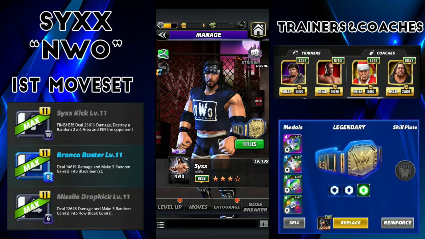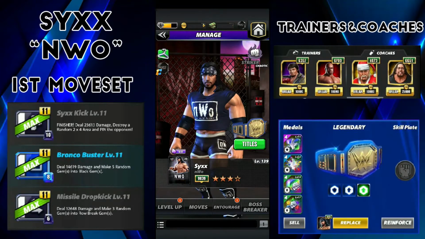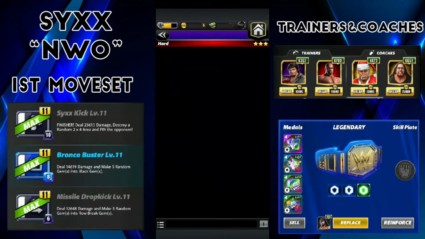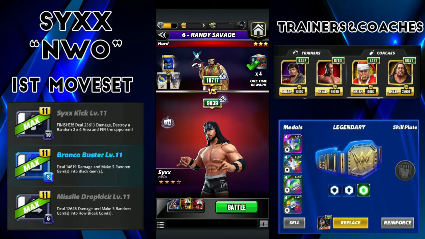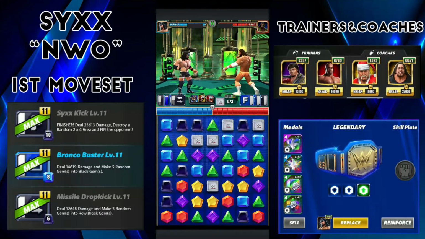So as far as belt goes, the legendary belt, the Rainmaker strap, I put it on him, and there are double armors and double fury medals, which are going to help boost his moves. Since there are not many great opponents with us, we're going to go against Randy Savage because he's the only guy I see who is really better, and he was top tier in older days. Still he works well. So as you can see, this is his entrance.